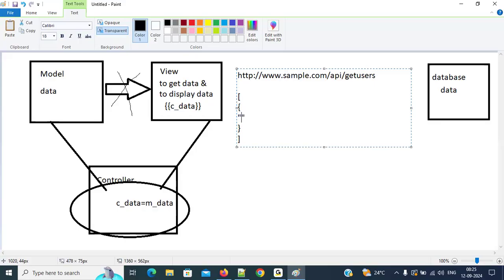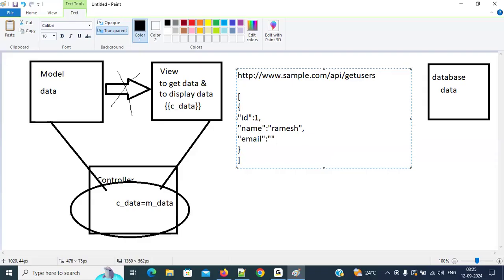So we write the data in the objects like key and value format. ID colon 1, name colon Ramesh, email colon test@test.com.